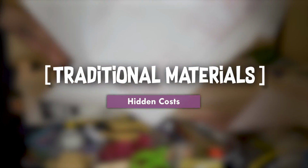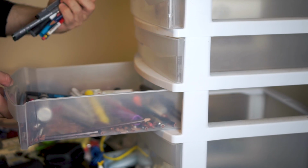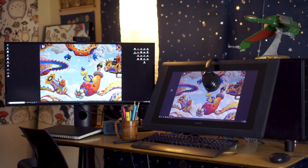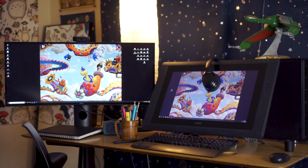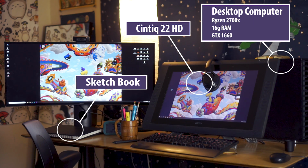The cost of traditional materials can really add up. When I was in school, I was constantly buying new paints, canvases, and fancy pens. It's messy. Once I moved over to digital, my studio got a lot simpler. Just a computer and a Wacom tablet, and sometimes a sketchbook for working out ideas. I think that I've probably saved a lot of money that way.